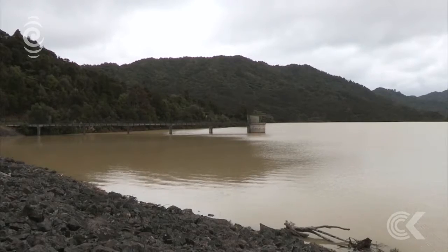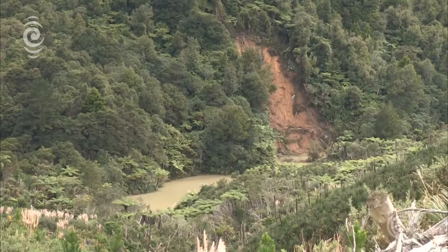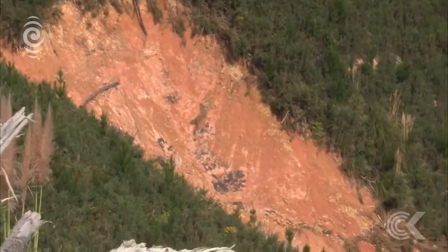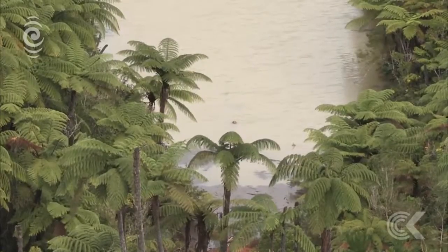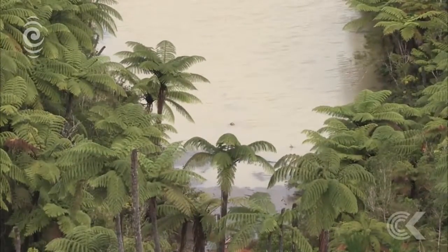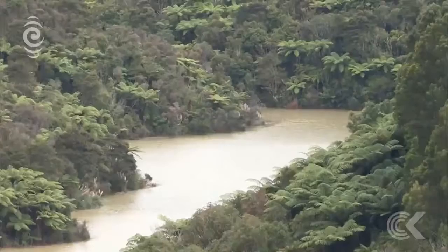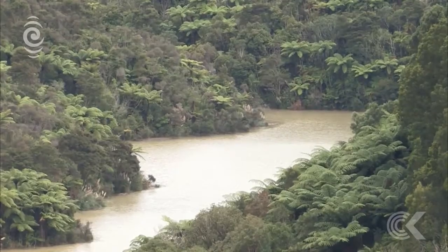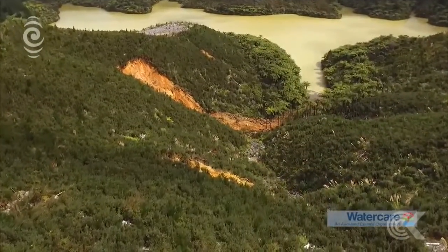If we hadn't been so subjected to a pretty extreme event a couple of weeks ago, we wouldn't even be worrying particularly around this event. We've had a rough couple of weeks, as you know, and the region is quite sensitive. It's quite vulnerable at the moment. Obviously we're working closely and keeping a close eye on the catchments because it may not take much rainfall to have some impact there, and that's a question mark at this stage. We'll just keep talking with Watercare as we head into the event.